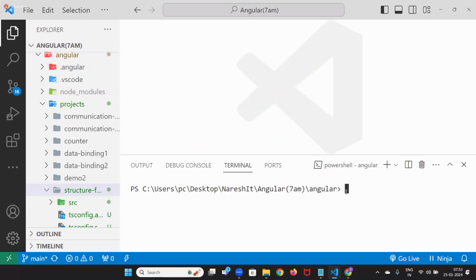Now I will serve it. How do you serve it? ng serve structure-for. I'm directly serving it.